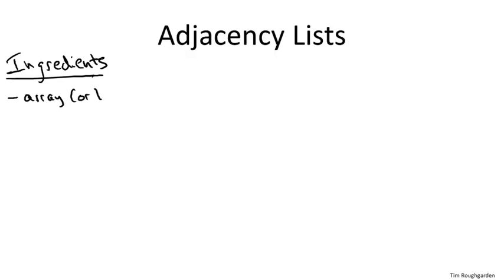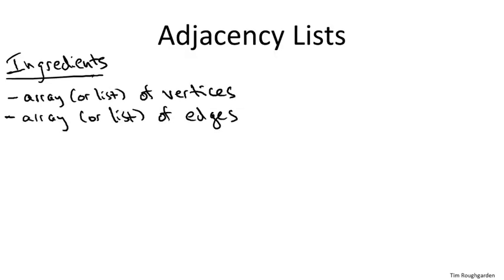Let's talk about the adjacency list representation. This is the dominant one we'll be using in this class. This has several ingredients. First, you keep track of both the vertices and the edges as independent entities, so you're going to have an array or a list of each. And then we want these two arrays to cross-reference each other in the obvious way. Given a vertex, you want to know which edges it's involved in. Given an edge, you want to know what its endpoints are.